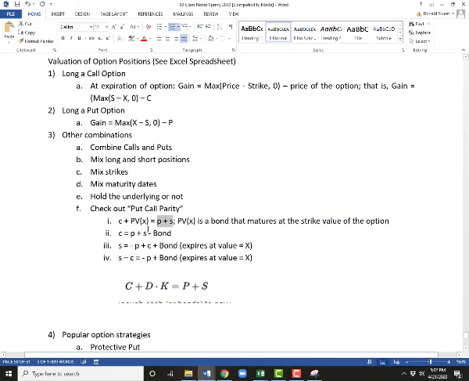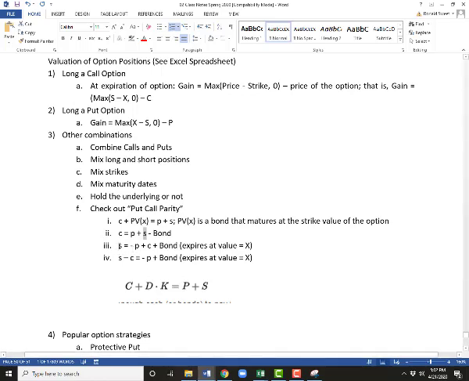But if we look at this, we can move these things around. That means a call should be the exact same thing. Owning a call should be the exact same thing as owning a put plus owning the stock minus borrowing money, where the repayment on the debt would be exactly the strike price of the option. So we're talking two options, a call option and a put option. They have the exact same strike price, which happens to equal the stock price. So we have an at-the-money option.